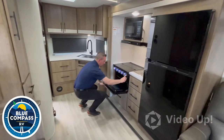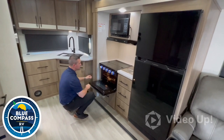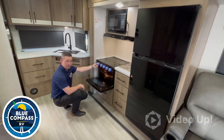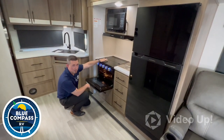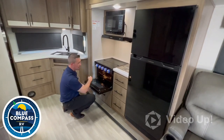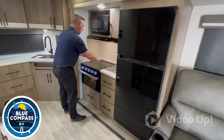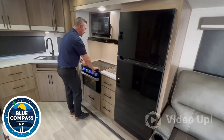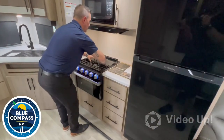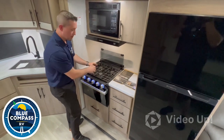Yeah, the Furrion Chef oven, 3-burner top, igniters, your oven igniter. Now, this is the cool thing. This click here not only ignites the top burners, but it actually ignites your oven. So no more stick lighter, lighting the pilot or anything like that. Again, easy, convenient. Glass cooktop. Not only does it serve as extra counter space, but it also serves as a cool backsplash so you don't get stuff on the back wall back there when you're cooking.